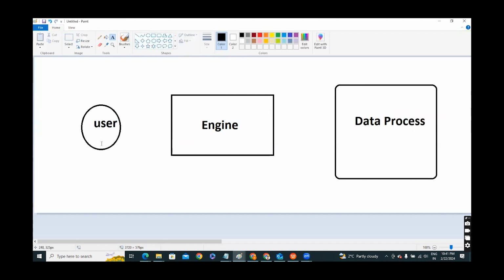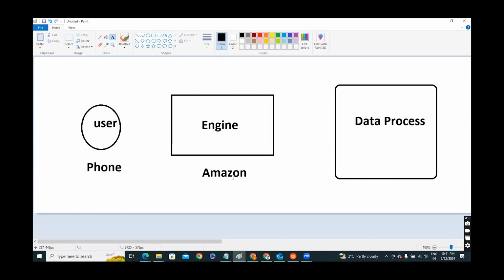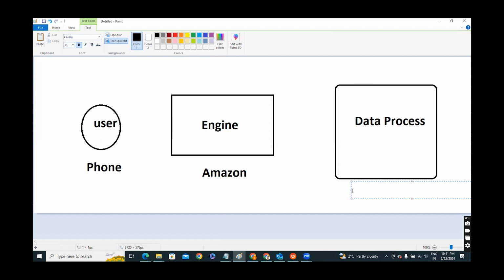Okay, this is my example. You ordered some item on Amazon. Suppose you ordered some phone. Where are you going to order this? On the Amazon site, right? Example: you ordered a phone through Amazon. You are getting my point? So this Amazon order will go to the backend team, right?